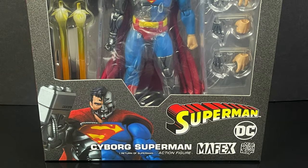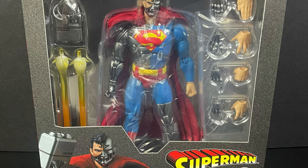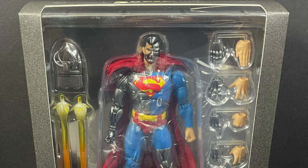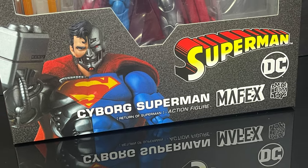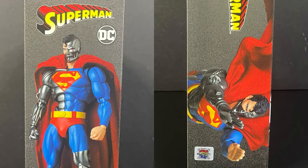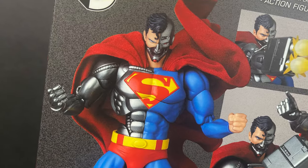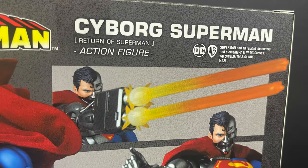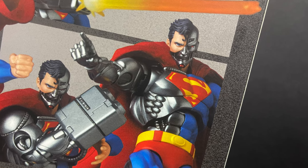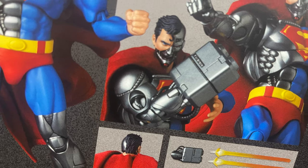Hey, welcome back everyone. Toysha's here and I am back yet again for yet another Metacom Toys Mafex video. Today I'm very stoked — this is one of those figures that has eluded me for quite some time, but I finally have it: good ol' Hank Henshaw, the Cyborg Superman. Doesn't that look good? That looks awesome. Cyborg Superman is everywhere on the box. He's terrifying — it's a Terminator version of Superman. He turns out to be Hank Henshaw in the whole Reign of the Superman, Return of the Superman arc. He teams up with Mongol, destroys Coast City, inadvertently creates Parallax — he's a problem. He's a super jerk, and he's also a Cyborg, which makes him oh so cool.